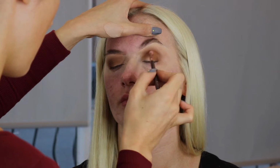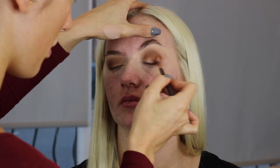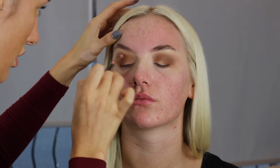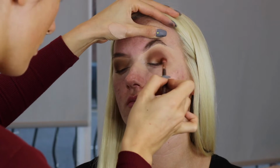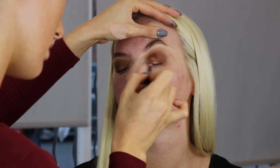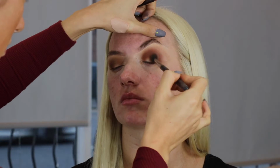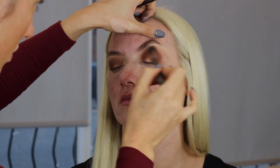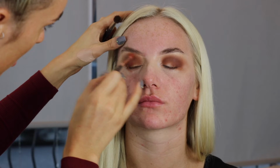So now I'm going in with my Zoeva 224 brush with the shade Brick from Anastasia Beverly Hills, and I'm basically just blending this through the socket now just to deepen that transition colour. Now I'm just going back in with my MAC 224 and blending over those edges again. So I'm going back in with the same brush but a different shadow this time.